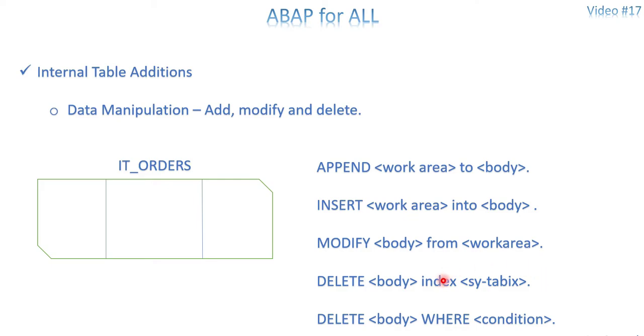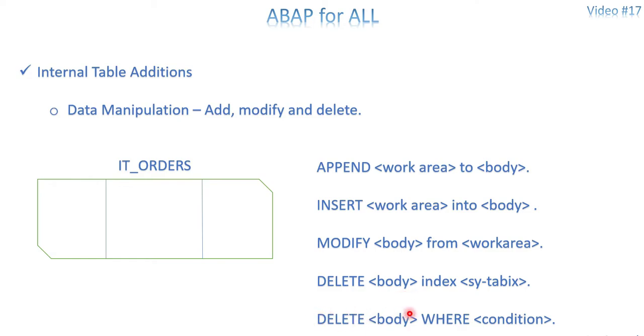Okay, so whenever you see a field that starts with sy hyphen or syst hyphen, that is called a system variable. Okay, it's like default values. In any language, if you take, I want a current date, current time, for that in languages they call it a library function, or what do you call the system fields. So same way in ABAP also we are using a system variable or system field which gives the values at the runtime. So here I'm going to use sy-tabix. I will give you an example of sy-tabix.